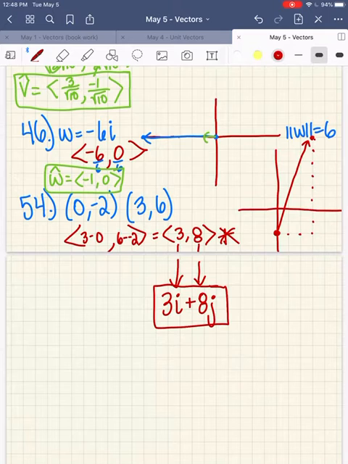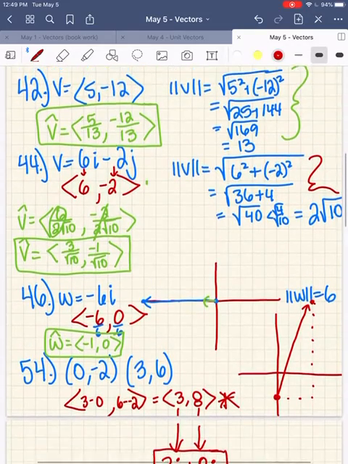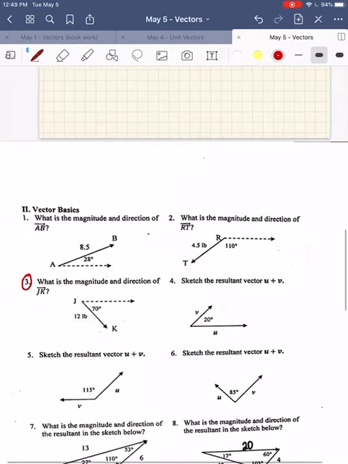Okay, so that should go over the homework, and please let me know if there are other questions. All right, so now we're going to go into looking at some vector problems where we're going away from the graph. This is going to be much more like quote-unquote real world. So over the next couple of days, we are going to be doing word problems.